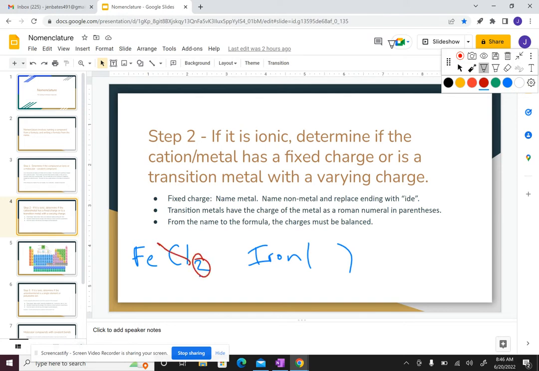Okay, 2 plus, this has an implied 1. And so as long as the subscript on the metal and the charge of the nonmetal match, then you simply do a backwards crisscross. You write the charge of the metal in parentheses, and then the same as we did with the other single element anions, we write the name of the element ending in IDE. Polyatomics are different. So let's do another example.